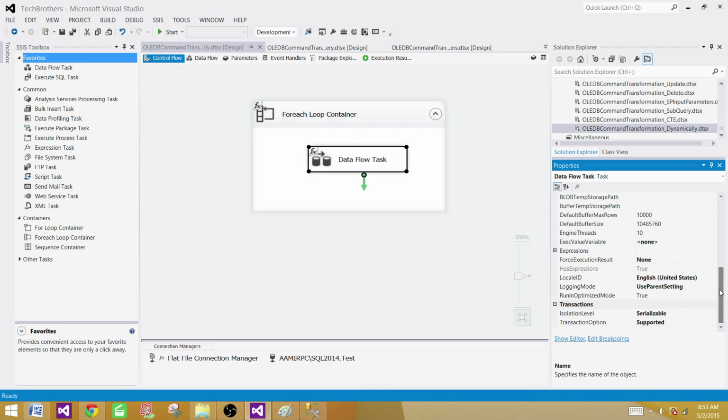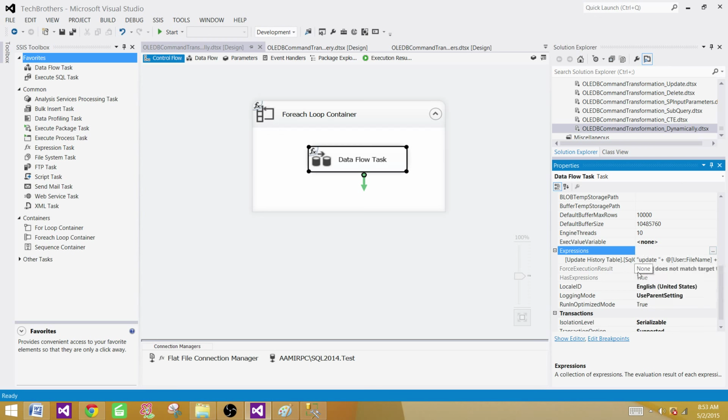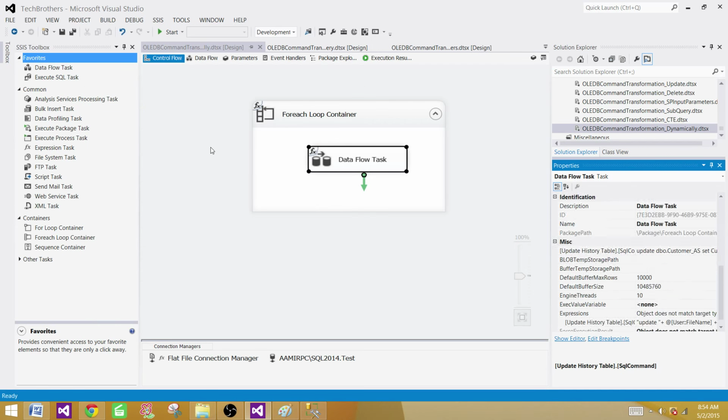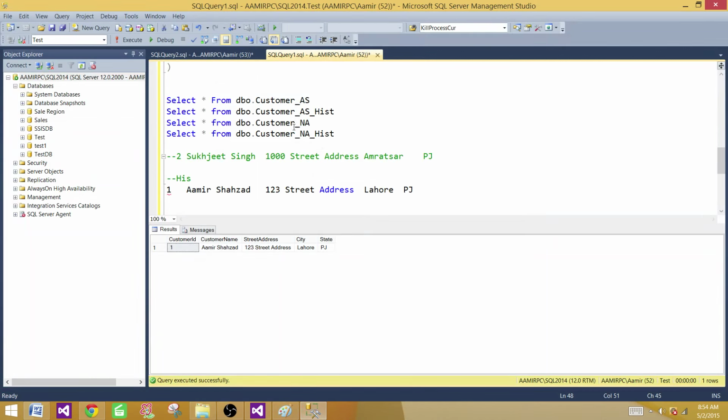Now I go back here in the expressions, and here we have to update the record in the history table, right? So we have the update table name, and we have to say underscore history, and that's how our package table should be for update. So hit OK. Now let's go back and take a look at the records. We have 3 records probably here. We can delete if we want, but that doesn't really matter. It will put new records with the same. We are not checking if the record already exists or not. We are only concerned about whether it is updating the record in the history right now.